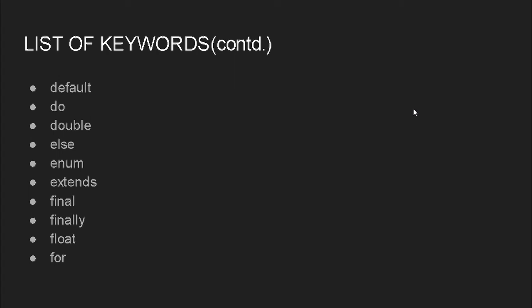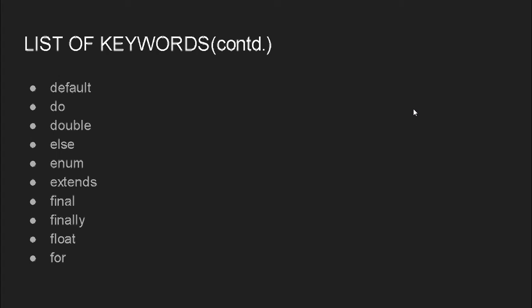Now after that we have finally. Finally is a keyword which is used to declare a finally block. So after try catch, what happens, like in exceptions, we write try catch, then after that we can write finally after the catch block, or we can simply write try, then after that we can write finally also. So these are certain options we have.